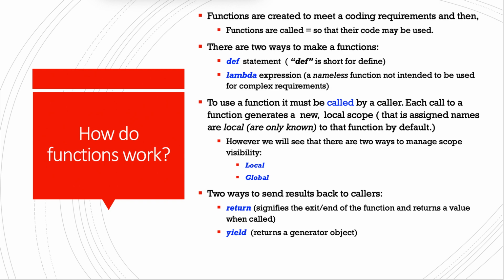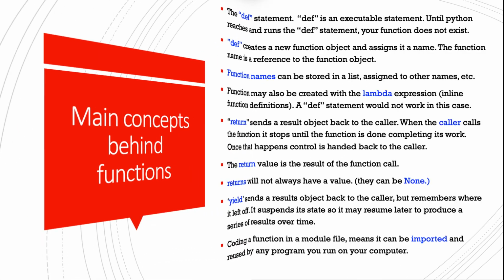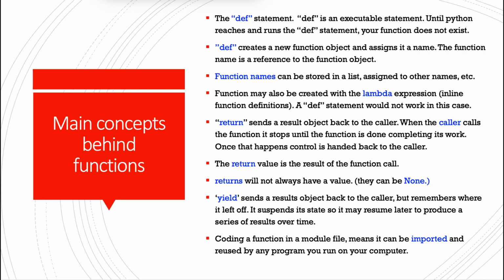I'd like to point out that if you've been with me through this whole Python Made Easy series so far, we've already seen many built-in functions. For instance, we've seen the open function for opening a file for reading or writing. We've also seen the len function, which returns the number of items in a collection. The functions we define will operate in a very similar way. And here we'll review some of the main concepts behind Python functions.